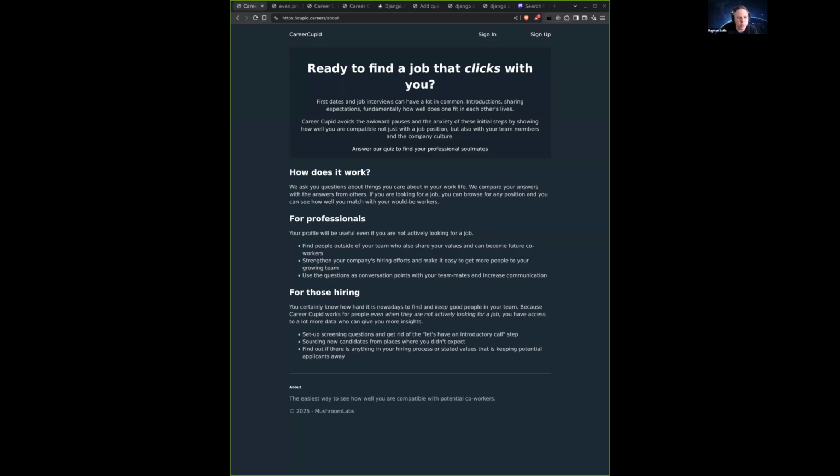Let me start. CareerCupid is a website where it's basically OkCupid for jobs. The idea was to have a website where people could answer questions and get the answers that they would like other people to answer, and that could apply even for just a context of a coworker or in relation to the company culture, in relation to a position. So it kind of was a generic approach to how you can do hiring by matching compatibility and culture fit and things like this.